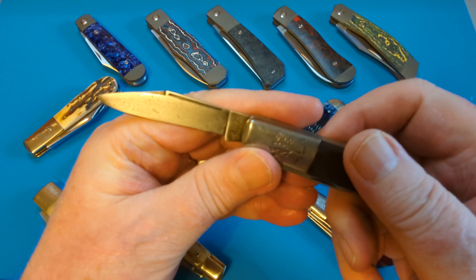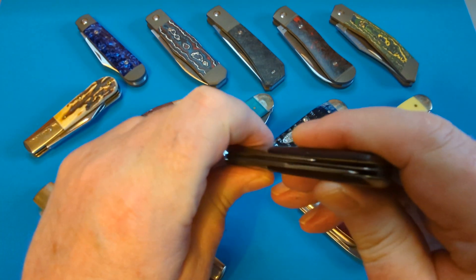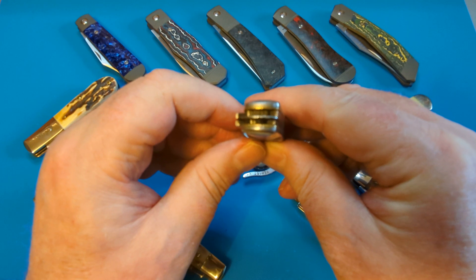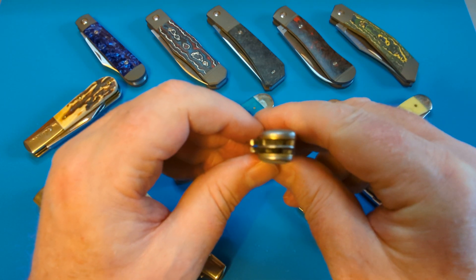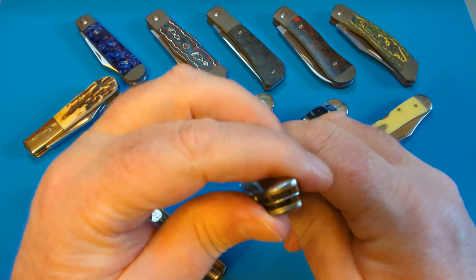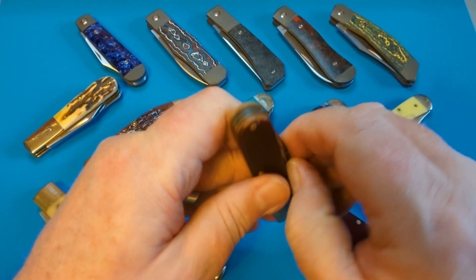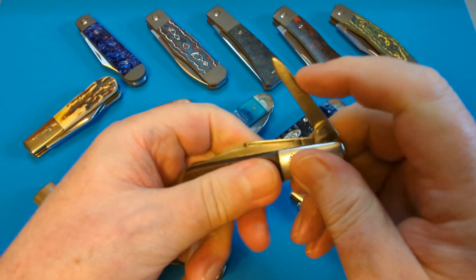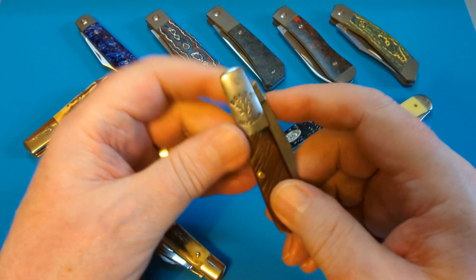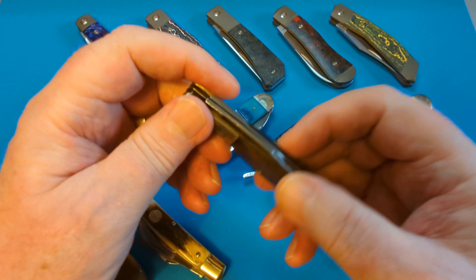That typical Boker little tiny swedge in the front, nothing on the back — it's called the 493. When I say there's nothing wrong with it, listen to that snap, it is beautiful. It's not perfectly centered — the small pen blade is, but looking sideways it's skew-whiff. I think it's been dropped or hit with a hammer, but it works absolutely beautifully. I love these Boker Barlow shields — I've got 16 of them as a sub-collection, and I'm really pleased to get this one.